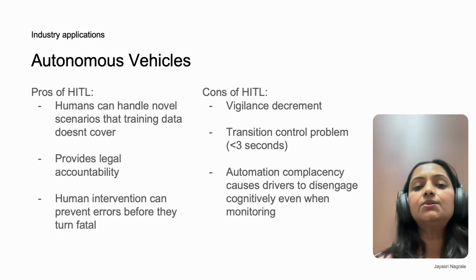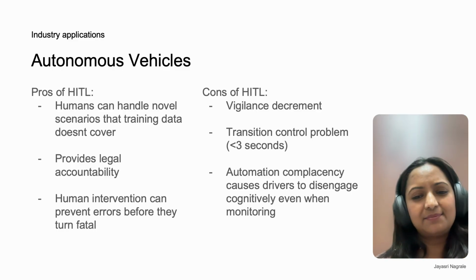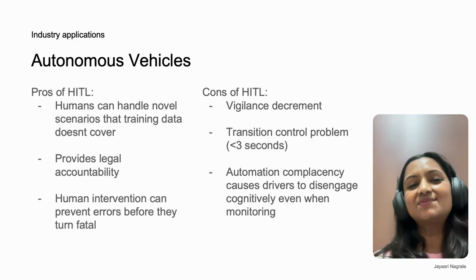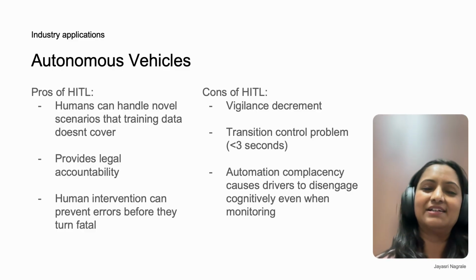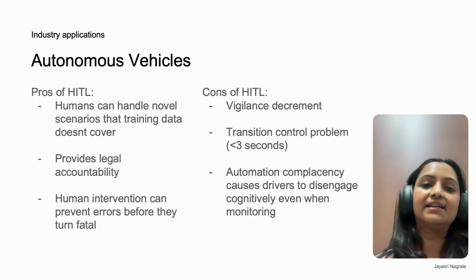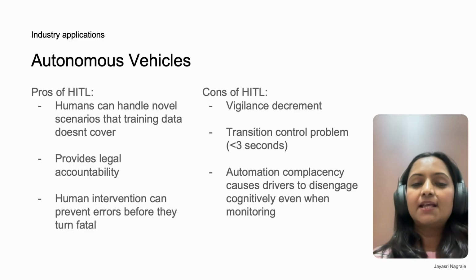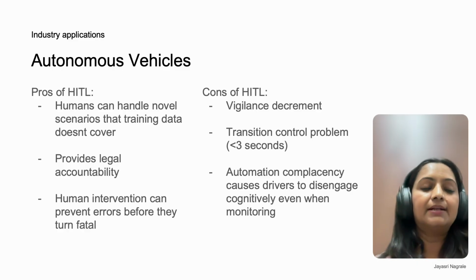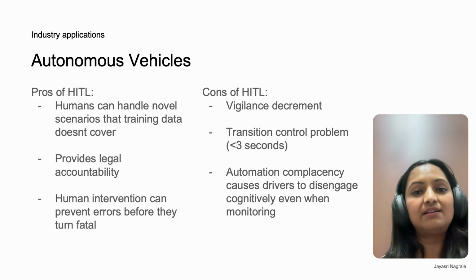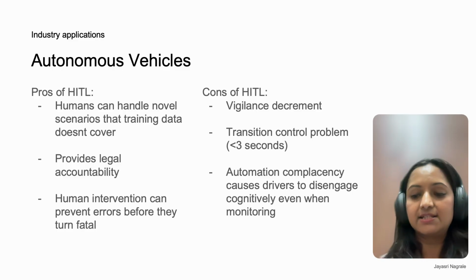Also, just like how we saw in healthcare, there's also automation complacency. This is when a disengagement happens when humans realize that AI is doing a really good job. It's driving by itself, so they tend to disengage, even though we feel that they are looking at the road and they are monitoring, but they start to cognitively disengage. So as product teams, if we can design around all of these cons, and understand that these all exist, but still design around them to reduce their occurrence, this would inevitably give us better HITL systems.